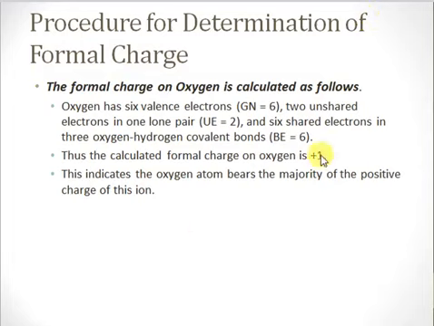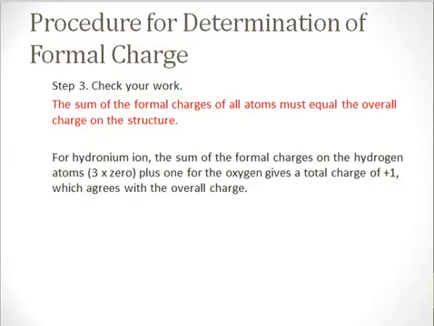What does it mean? It means that the oxygen in the hydronium ion carries the positive charge. There's no charge on hydrogen, only on oxygen. So if you apply this calculation to any organic molecule or polyatomic ion, you can decide by this simple calculation whether a certain atom in the molecule has a positive or a negative charge. Whatever the circumstance, we can calculate it by means of formal charge.